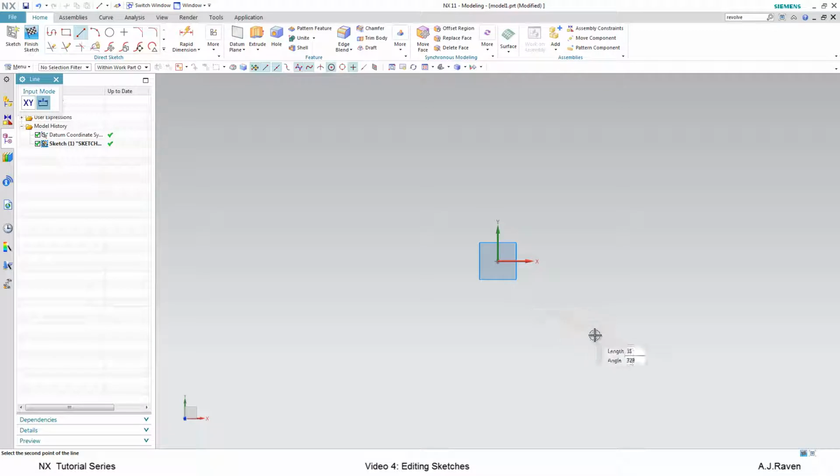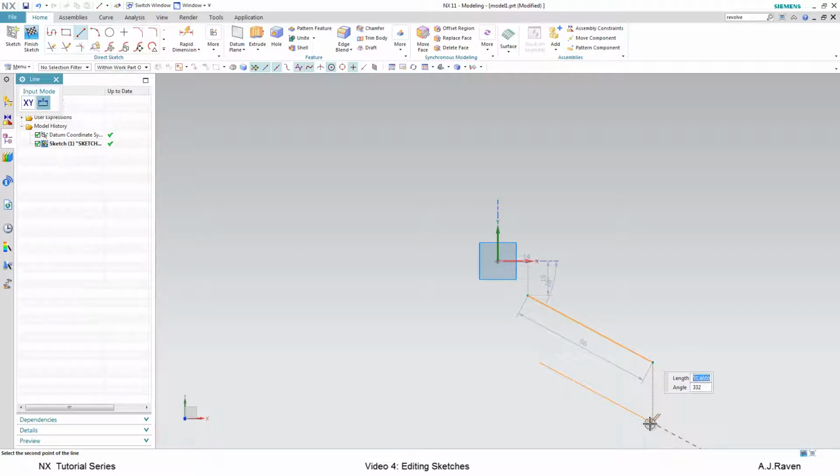For example, as I draw the first line, you'll notice how dimensions have appeared, showing its length and its angle from the x-axis. Now when I go to add a second line, dotted lines appear from defining points of the first, so that if I wanted to, I could draw directly vertically or horizontally from that initial line.